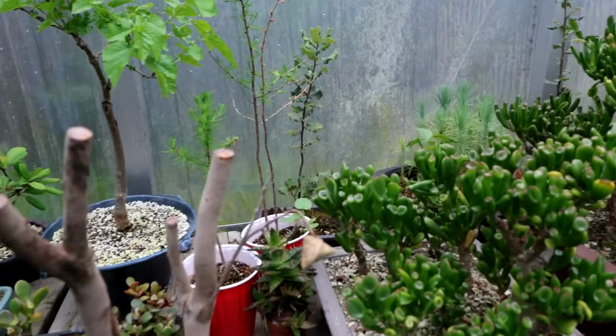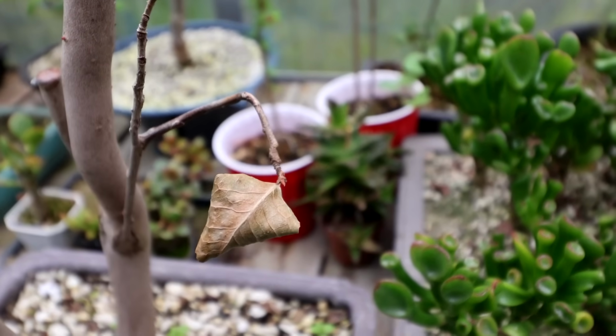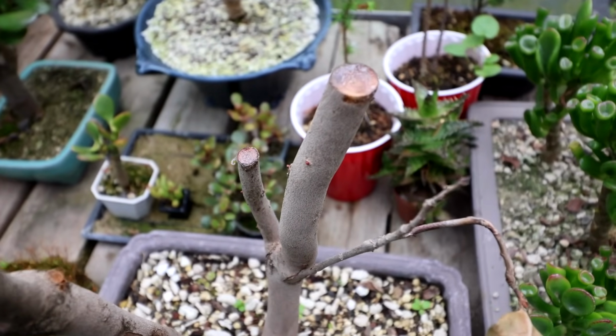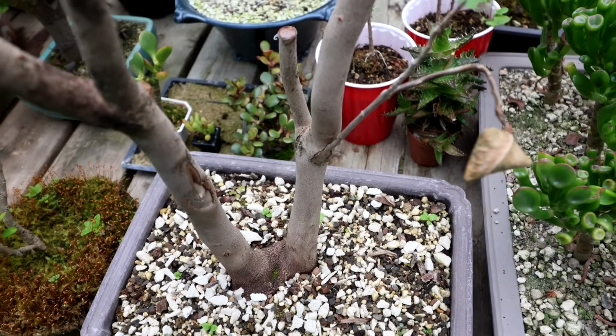The leaf that was on it dried up, and that really worried me, but the bud looks really good at the end of that branch. So yeah, I think the camellia has recovered from the severe root pruning, and it's going to do quite well.